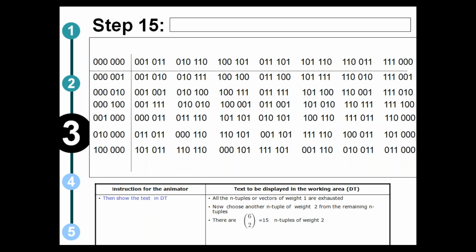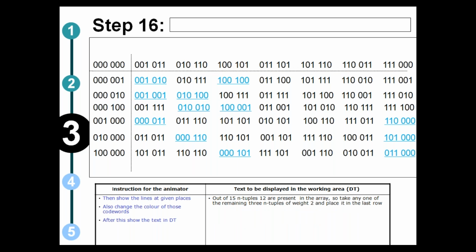Here all the n tuples of vectors of weight 1 are exhausted. Therefore the next step is to choose another n tuple of weight 2 from the remaining n tuples, and we can calculate that there will be 15 n tuples of weight 2. Out of these 15 n tuples of weight 2, some are already written here.